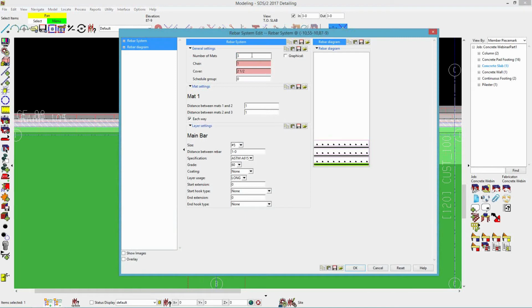I've got my number of mats that I can control. In this case, I'm just going to do one mat. I'm going to do my chair at 2 and my cover at 1.5 here. And then I'll leave my rebar at size number 5 with a 1-inch spacing, and make sure my secondary bar, I'll probably change that back to a 1-foot spacing also.